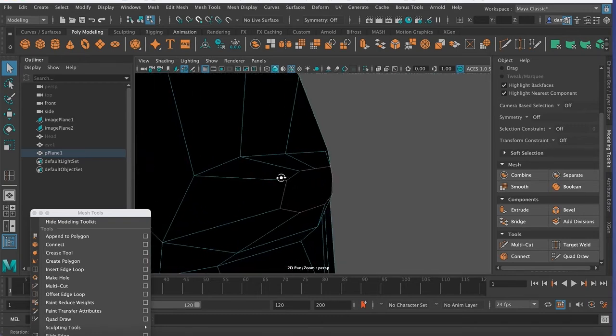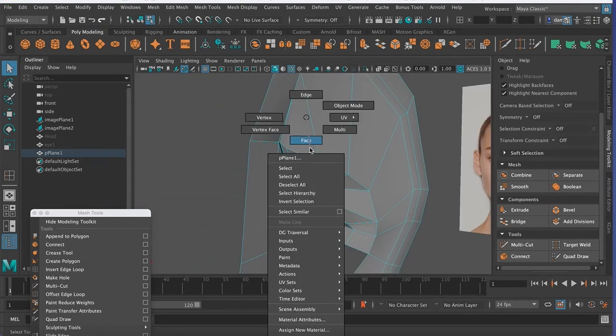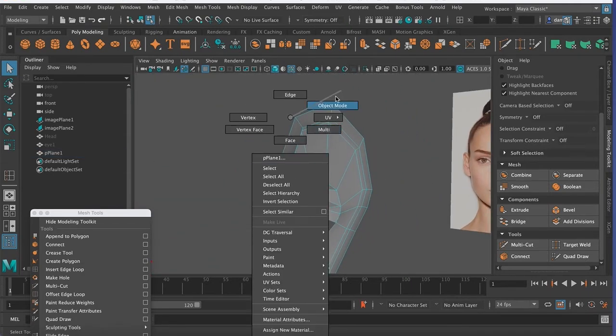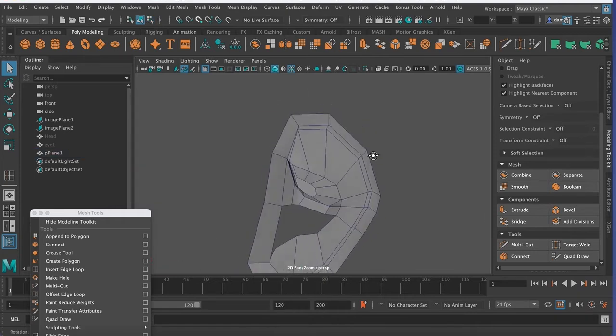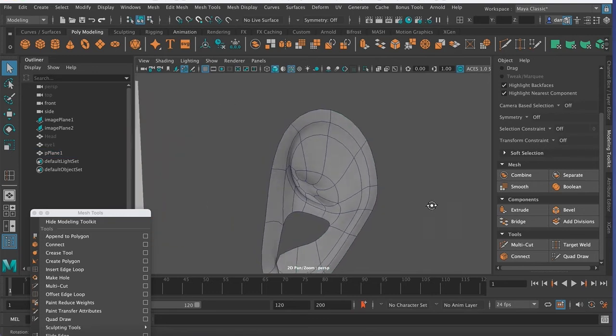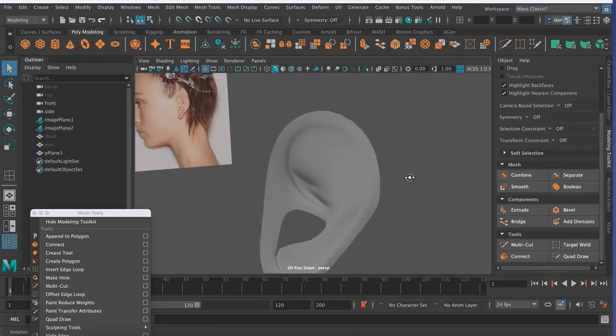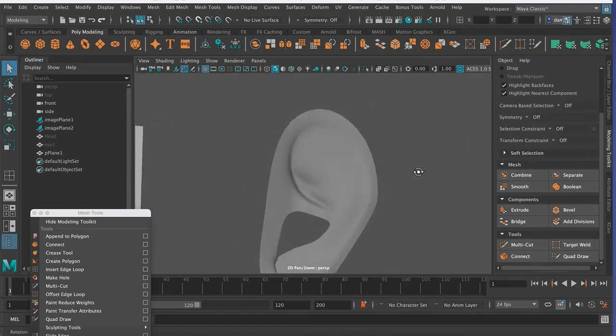And so that's great. So that's now watertight. So you can kind of see what's happening there. And I'll press 3 on my keyboard so I can kind of see the ear starting to take shape. There's a few more things we need to do, but you can kind of start to see this thing coming in and making that ear shape a bit.